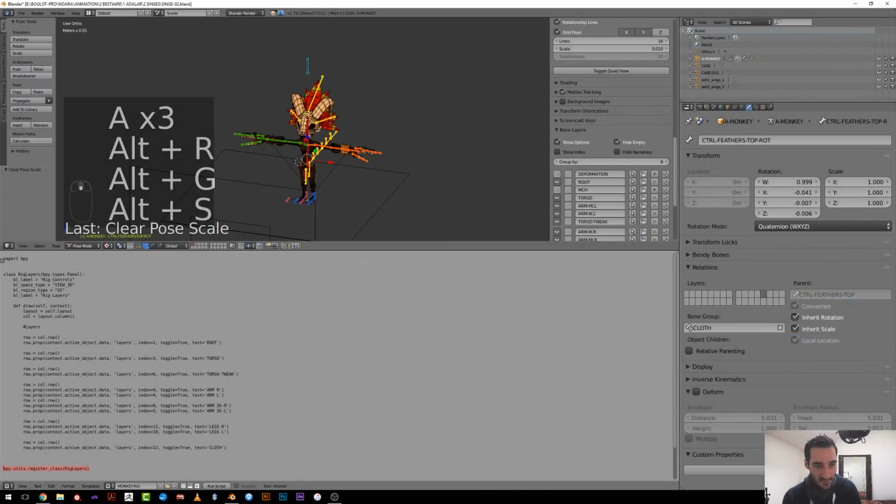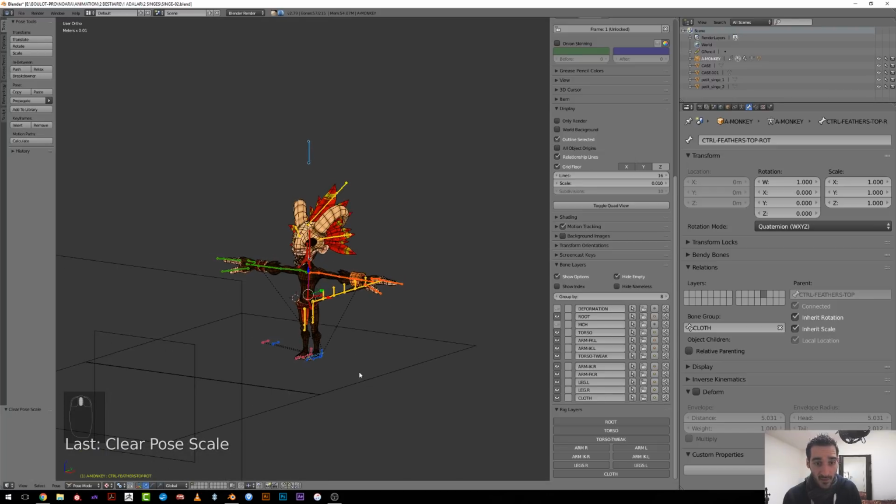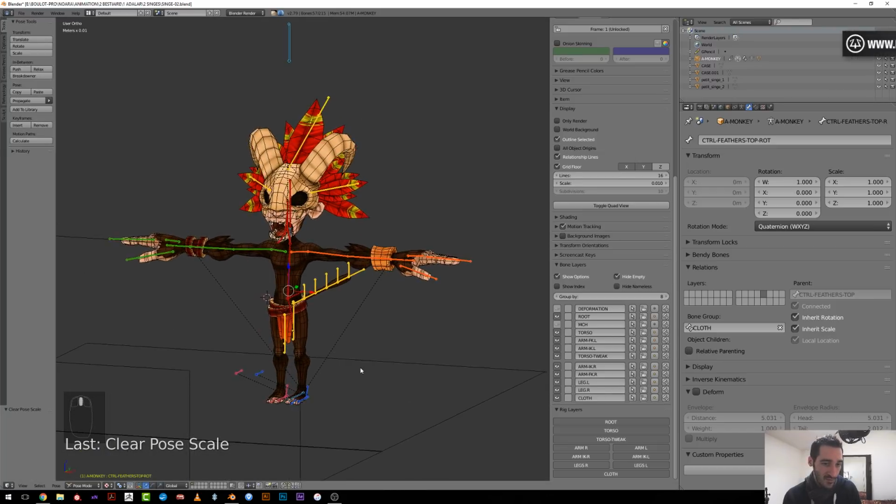So guys, I think that's going to be it for this streaming. I won't do the weight painting, because it's quite boring, and it's going to be pretty long. Maybe I will do a short tutorial about weight painting this kind of character, but for the time being, I don't think it's super relevant.